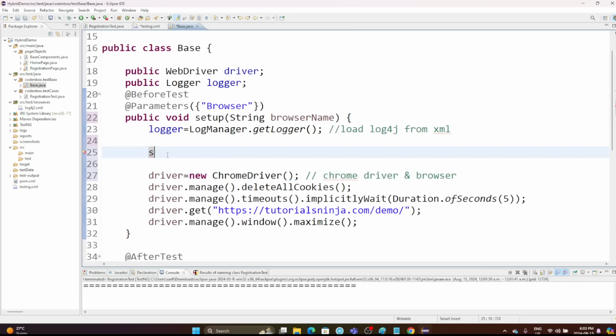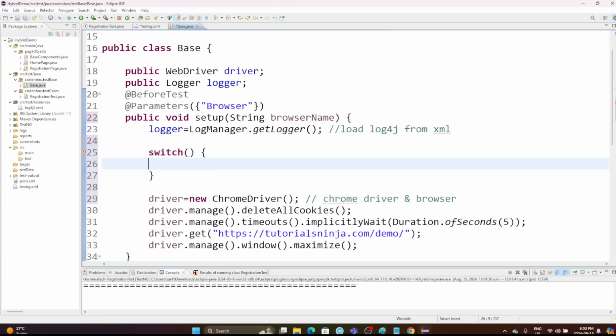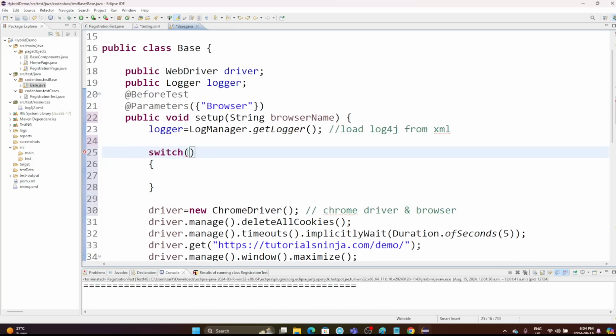Let's see. Let's add the switch case statement. In the switch statement, I will call this browser variable, which right now has the value Chrome.